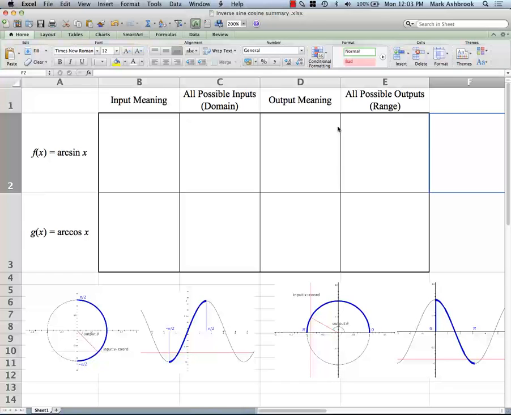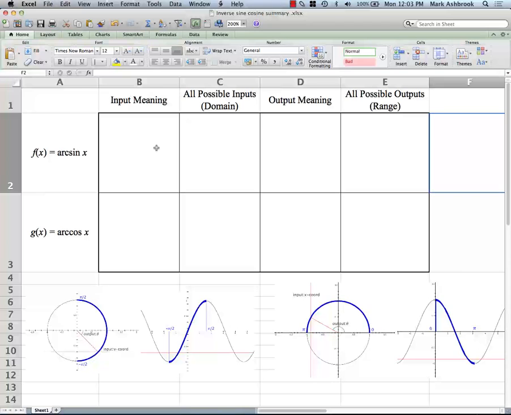Okay, Zach, you're up. Tell me what the meaning of the input into arc sine is. Distance from the y-axis. In what unit? Radius length. So he wants distance from the y-axis and radius lengths. Do you agree with that? Distance to the right, everything he said plus to the right. Okay, so distance to the right of the y-axis and radius lengths is the input into arc sine.